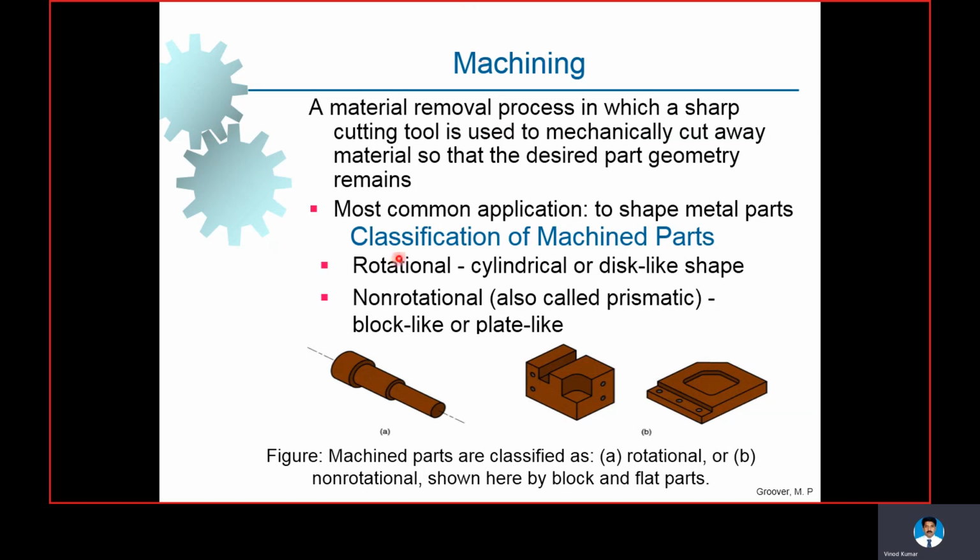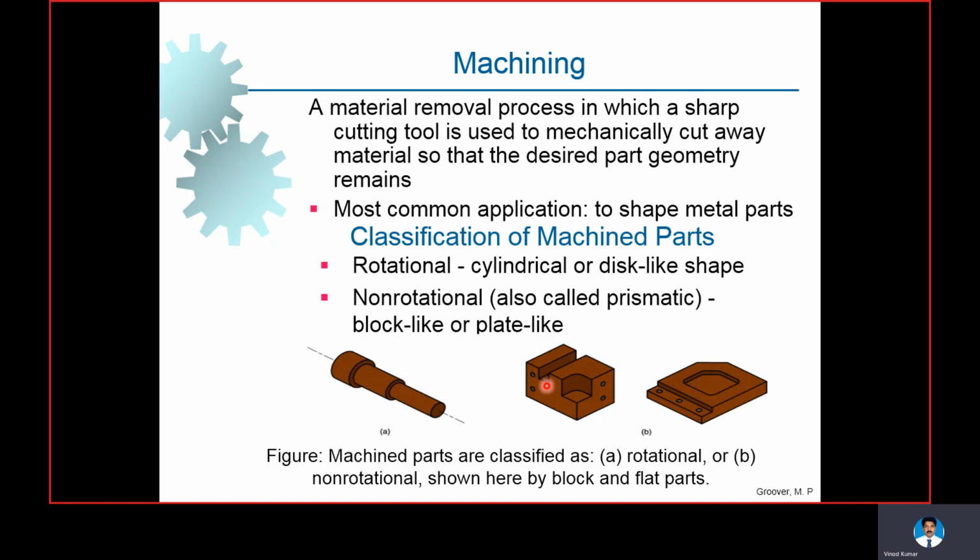The workpiece produced will have either a cylindrical shape or prismatic shapes, non-rotational prismatic shapes like blocks, plates, etc. These kinds of products are produced by machining operations. The advantage is that accuracy is good and finishing is also good, much better than other shaping processes. The only disadvantage is that some amount of material needs to be cut or removed from the workpiece.